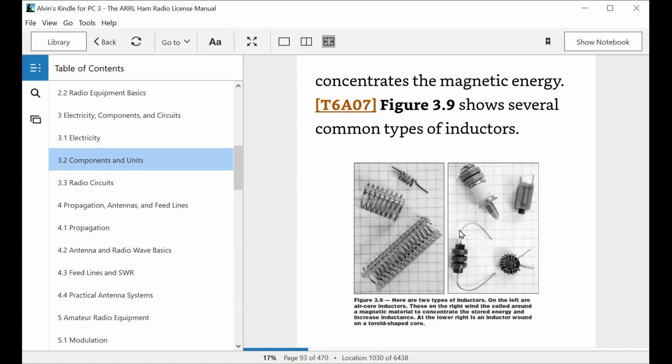This item itself was used in tube circuits. I guess they're using them still in transistor circuits and chips. What this does is allow the direct current from the power supply to go to your transistor. But if the transistor is putting out, say, a radio frequency signal, it will not allow the radio frequency signal to go back through into the power supply. That's called a choke. Okay.